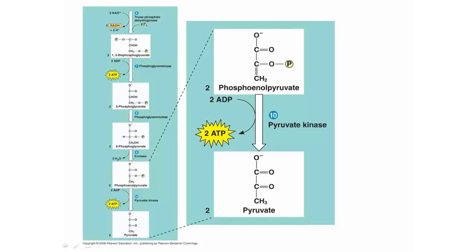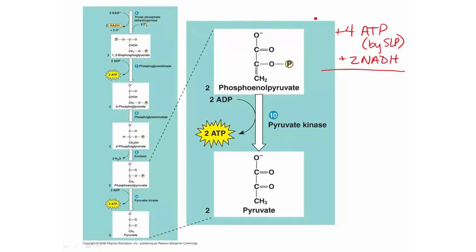So notice at the end we're going to get 2 pyruvate molecules. These are both 3-carbon molecules. They're both organic molecules, and there is a lot of energy still packed inside those. This was the energy payoff phase we saw here. Energy-wise, we made 4 ATPs. Every one of those was made by the substrate level phosphorylation. And we also made 2 NADHs, which are hanging on to valuable high energy electrons from an organic carbon. That's what we made here.